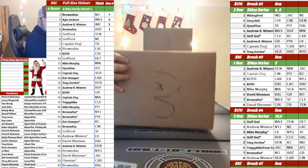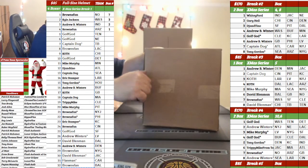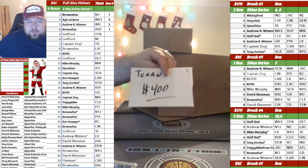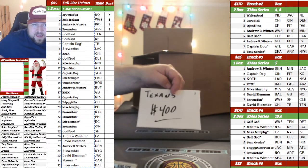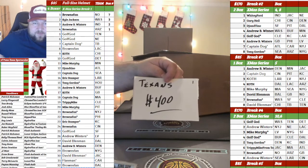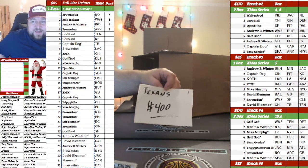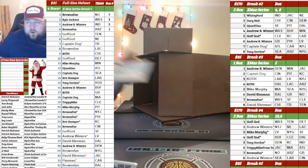Next up, box 3. Remember, guys, all credit boxes are 400 in this. And we do have a credit box. First credit box. It's going to go to the Houston Texans. 400 in credit. Boom, baby. That's going to go to Tony Gordon. Tony G, baby. 400 bucks in credit. The credits are huge in these breaks because the most expensive break's 170, guys. So you double your money minimal in a credit box. All right, Tony G with 400. Load him up.